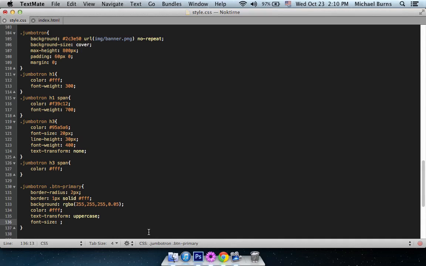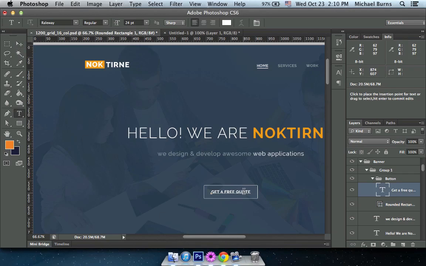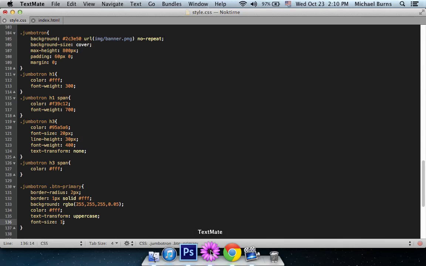font size to 16 pixel. Then the padding for this, 16 pixel by 30 pixel.